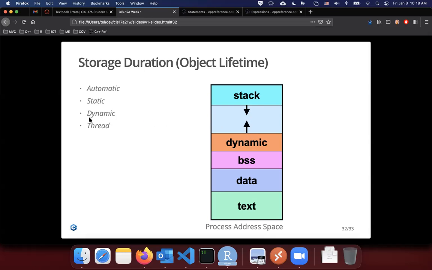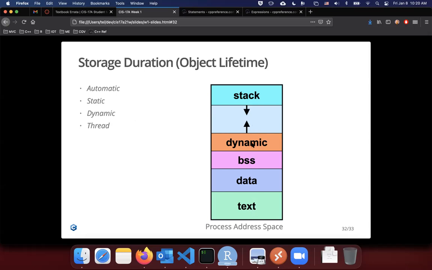Basically, that's why it's called dynamic. When you create an object in a dynamic fashion, that object gets allocated and deallocated, basically controlled by the program. And so this region of the memory grows and shrinks.